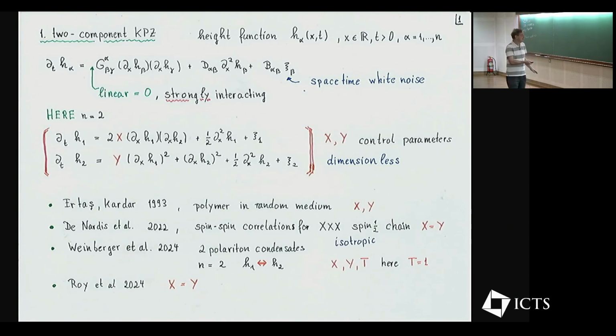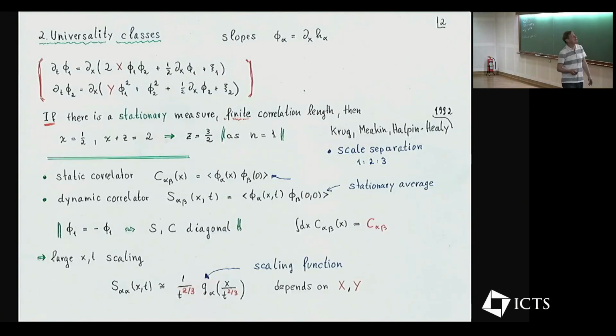And so here, in this case, I had just one parameter, now I have two, and I have two components. The question is, what are the universality classes? Okay. All right, so let's see whether we can make any progress. I should point out that there's one paper, already published, where we discussed at length the case where these two coefficients are equal, and you will see that this plays a special role. All right, so now let's see how we can proceed.